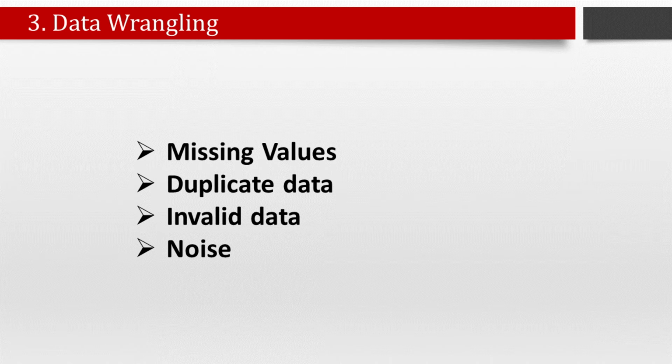Now, the third step is data wrangling. Basically, it is the process of cleaning and converting raw data into a usable format. It is the process of cleaning the data, selecting the variables to use, and transforming the data into a proper format to make it more suitable for analysis in the next step. It is one of the most important steps of the complete process, and cleaning of data is required to address quality issues.